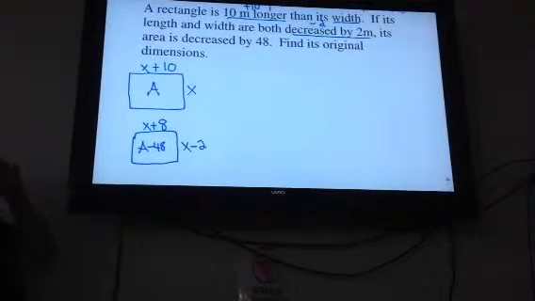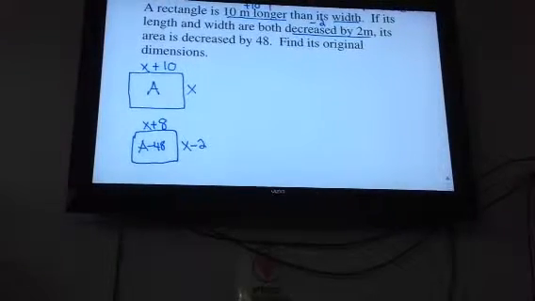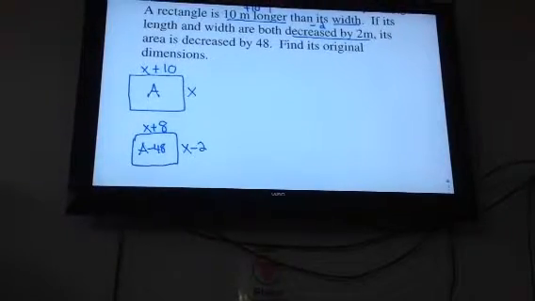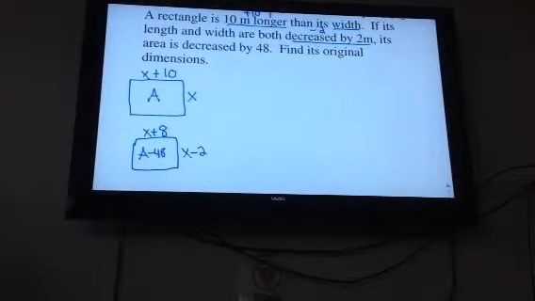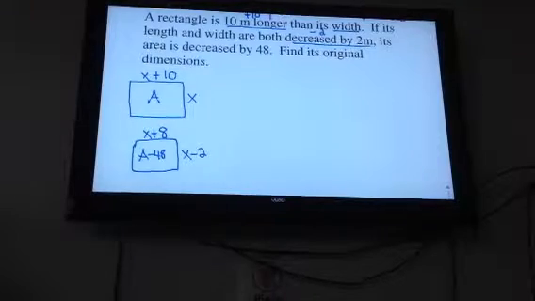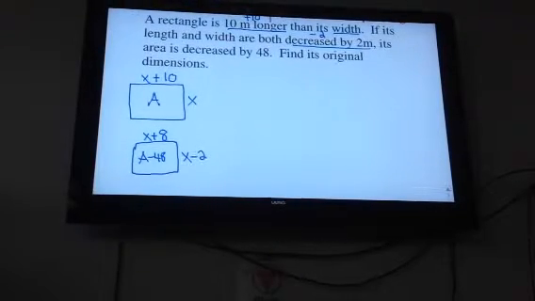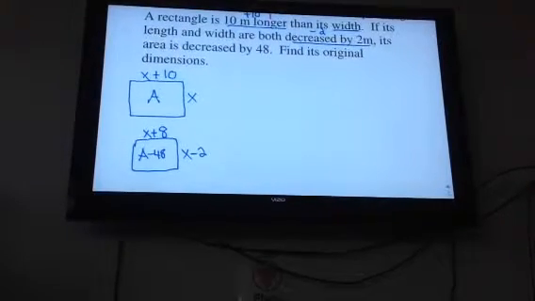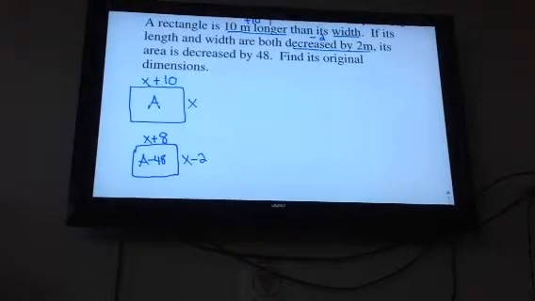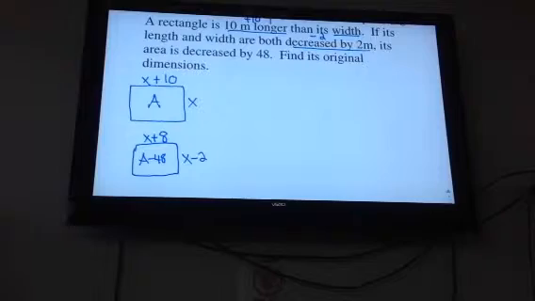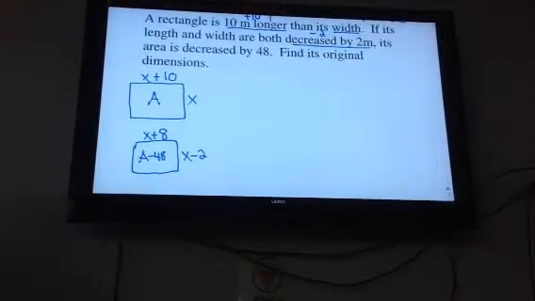Okay, now from this information, there are 3 different ways to set this up. I want you to think about it. Okay, and I'm going to do it the way I like to do it because from my experience, it's the way that the least amount of mathematical mistakes are made. Okay, so that's why I'm going to choose the way I'm going to do it. Okay, so this should make sense, hopefully.